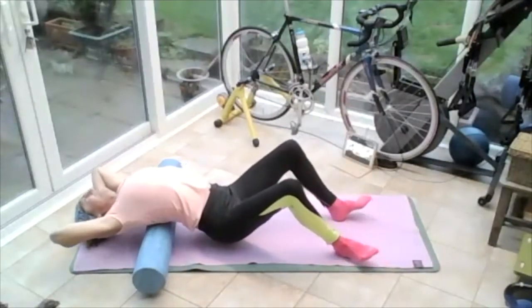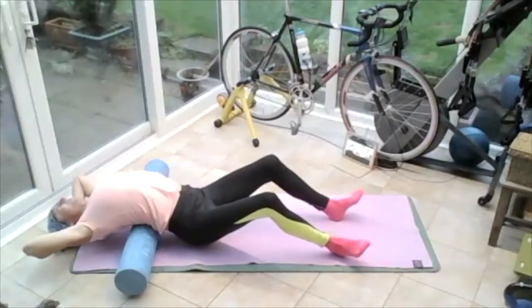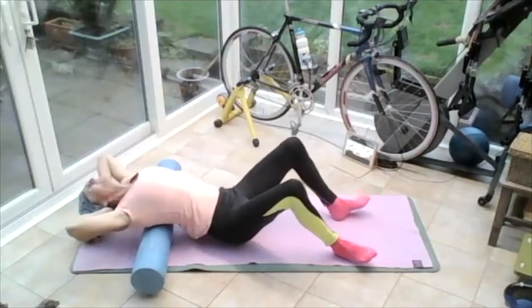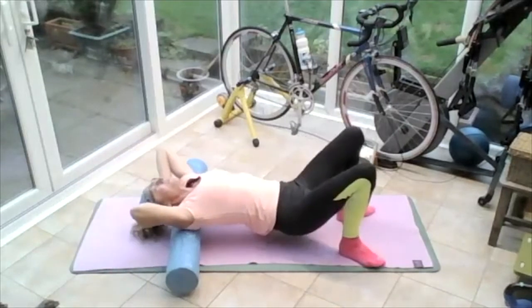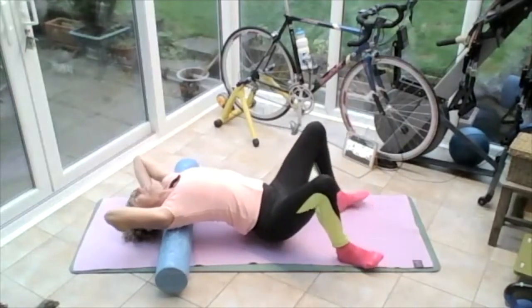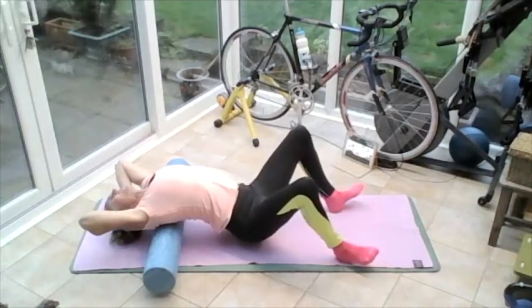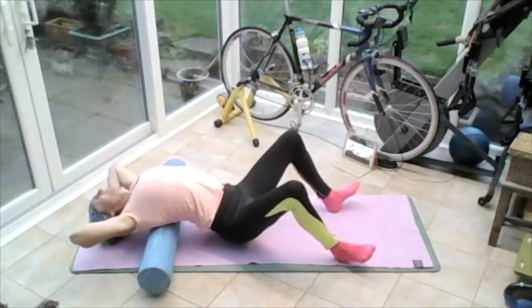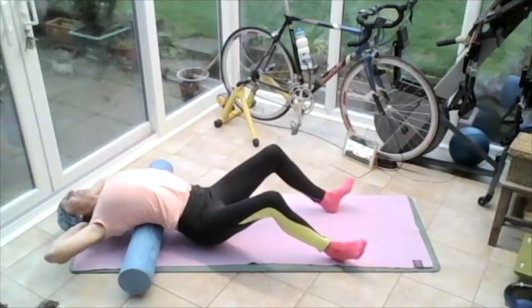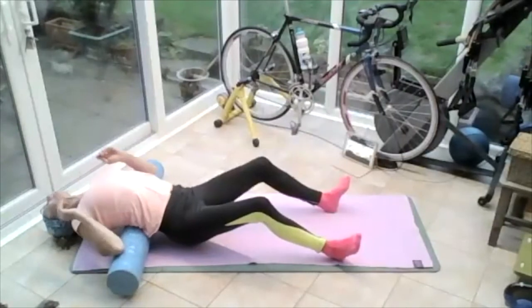Really opening through those bottom ribs, flaring them up as you get down towards the bottom there. Flaring them up. Rolling that roller back up towards the neck. One more down. Breathing in. Breathing out. Spread the ribs out wide as the roller comes under that part of the back. So as your roller comes to the middle, you spread those middle ribs, really accentuate that bend.